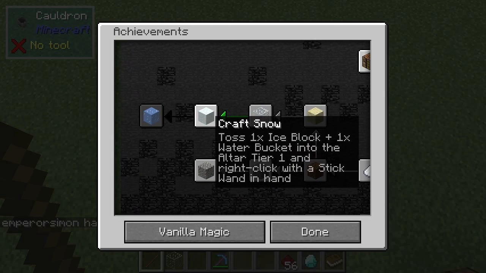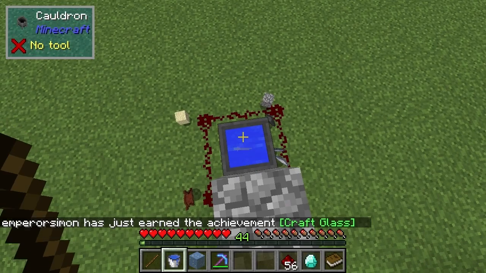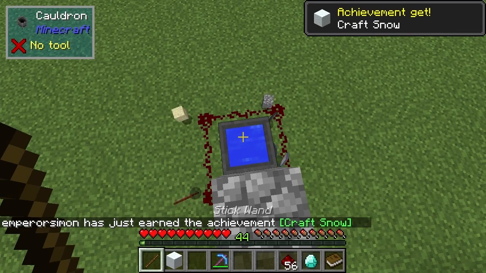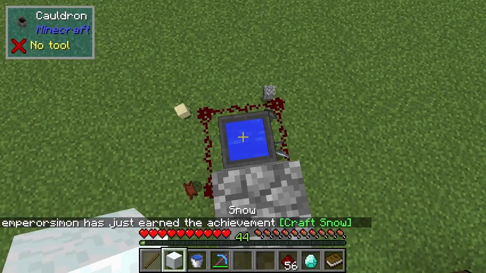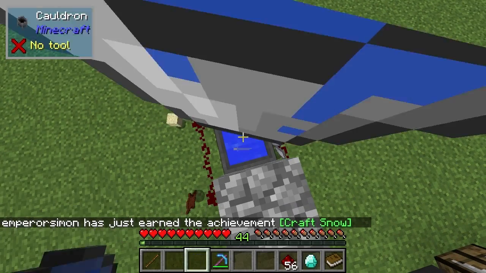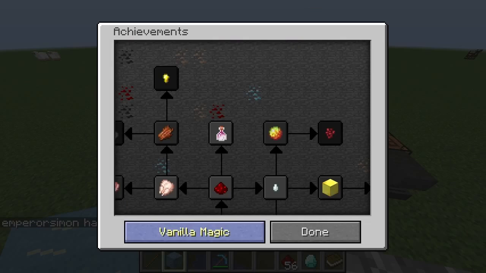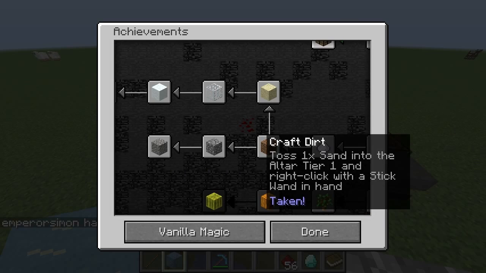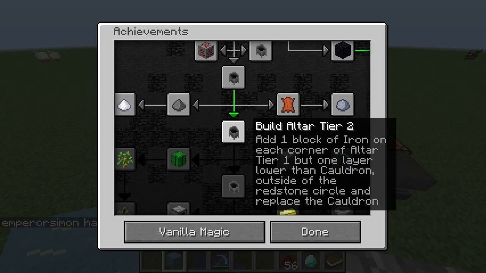Next up, 1 ice block and 1 water bucket. Okay. And you see you get the empty bucket back along with the snow. And I believe you have the snow with a full water bucket. Does that give you ice? It does. Okay, so I think that's that section done. Now let's move on and talk about the tier 2 stuff.